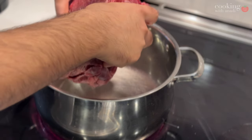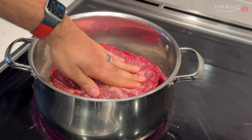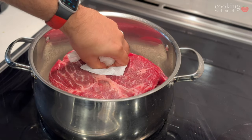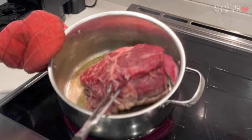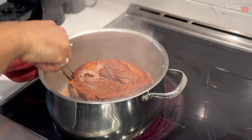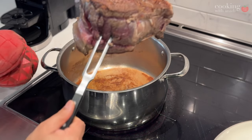My pot has a heavy bottom. It's been heating on medium heat and I'm going to add some veg oil in there. Then carefully put that roast in the pan — just look at the steam and the sear. The reason we want to sear it is because it adds a lot of flavor to the final dish. When you flip it, notice the brown stuff on the bottom of the pot — that's fond. Fond is just caramelized bits of meat juices and fats that adds so much complexity and so much flavor. You can't really make fond to add to a dish later; the fond has to come out naturally during the searing process.